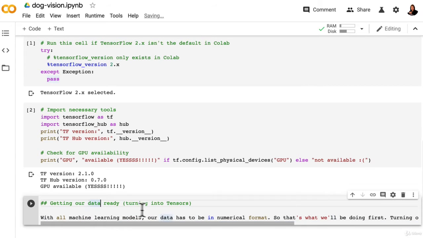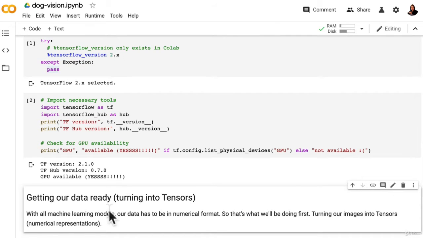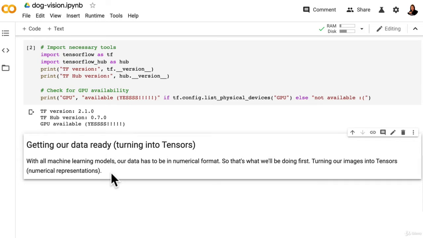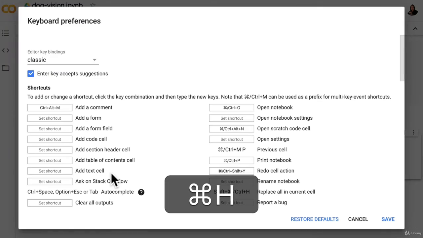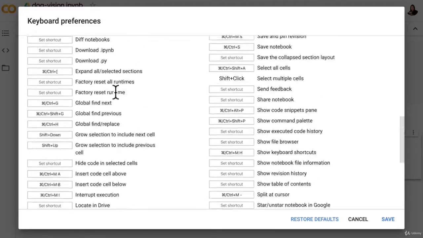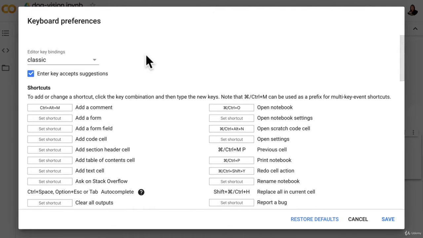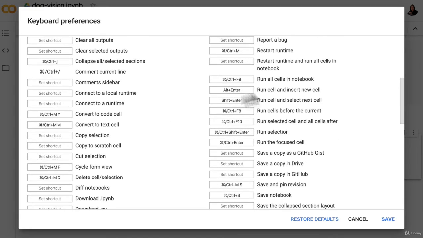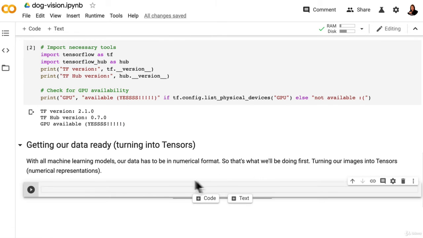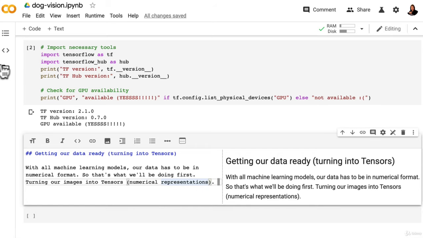Now, this is a code cell, and in Colab, a special way to transform something into Markdown is to hold Command and double tap M. If you want to see a list of all shortcuts in Colab, hold Command M H. There we go, have a look at that. Far out. There's a lot there. So this takes some practice, again, because some of the commands we've been using in Jupyter are slightly different. If you do need to look one up, have a look in here. Otherwise, I'll just kind of keep running with it. If I need to add a code cell, I can just press this little plus button here or up here. And the main one we'll be using is Shift and Enter, right? Just to run our code.